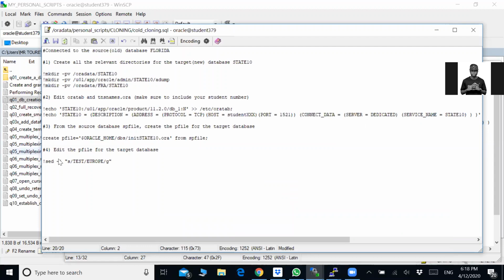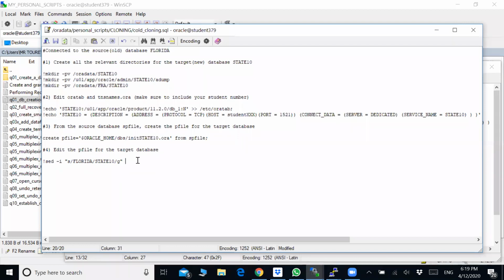So said recursive, said minus I, the first one. We're going to replace everything Florida. We replace Florida by state 10, and then Europe by state 10. Exactly. State 10.